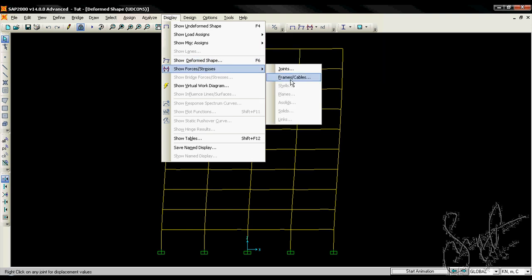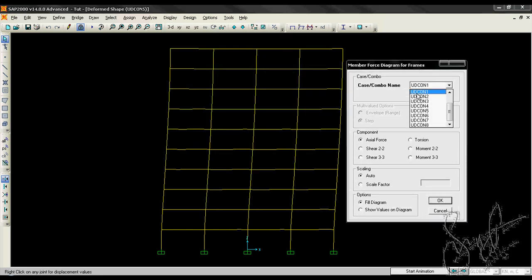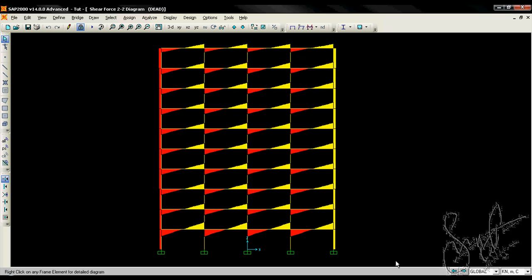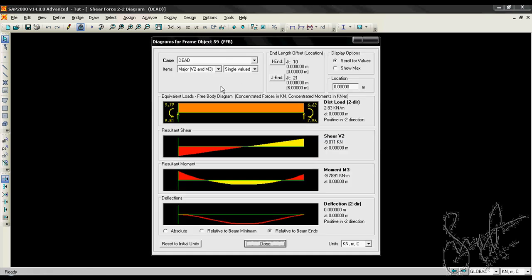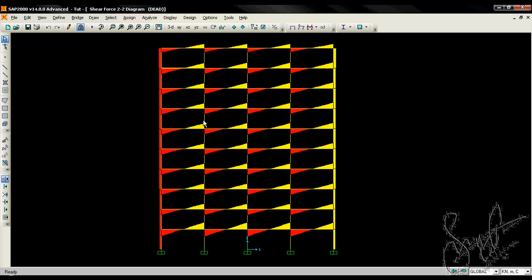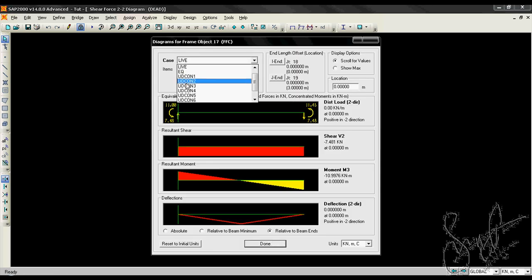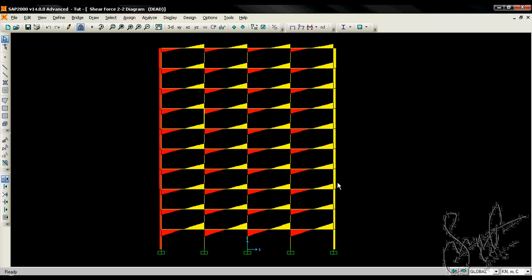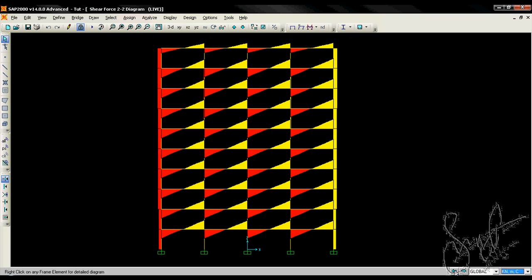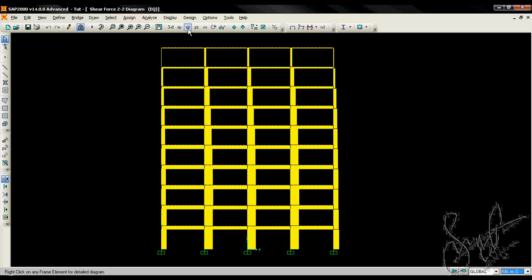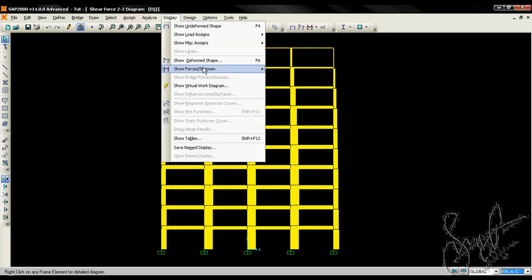Now we can go to show forces, stresses. You can see the shear force, bending moment diagram, etc. Now set the shear to 2 and select a case. Now you can see a colored diagram, which is the shear force diagram. Right click on any column or beam, and we can see the minute details of shear, bending moment, deflection, etc. for the different combinations. We can scroll through each and every frame to find the stresses at each section. You can use these arrows to find the resultants also.